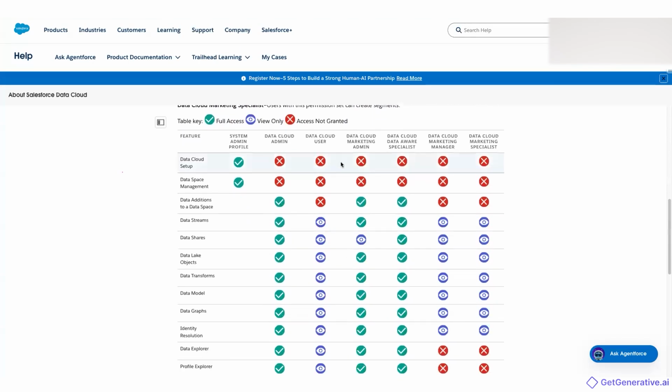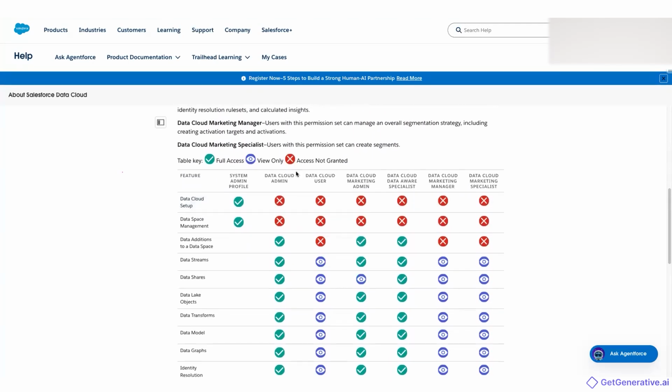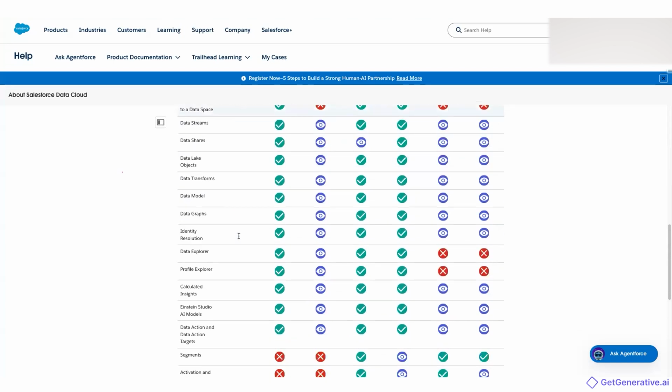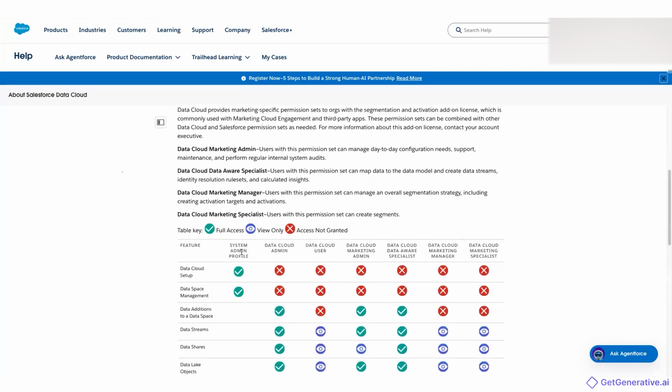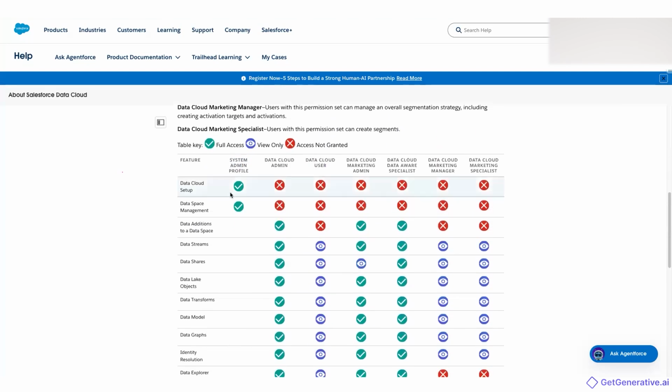Now, what's the intent of these permission sets is very visually being added here. It's quite good. So a Salesforce administrator can do a setup of Data Cloud and can manage the data spaces. That's about it. If you don't have access to Data Cloud permission sets, then you cannot do much except 2 or 3 things in Data Cloud. So system admin is limited to who gets access to Data Cloud, performing basic Data Cloud setup, backend setup, not the front end, and managing the data spaces.